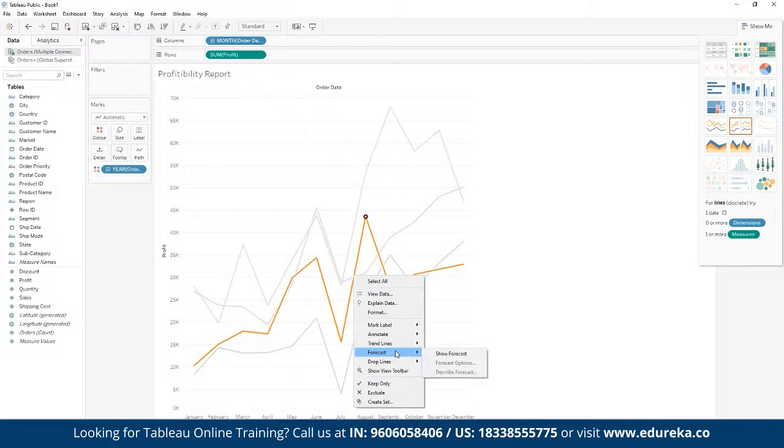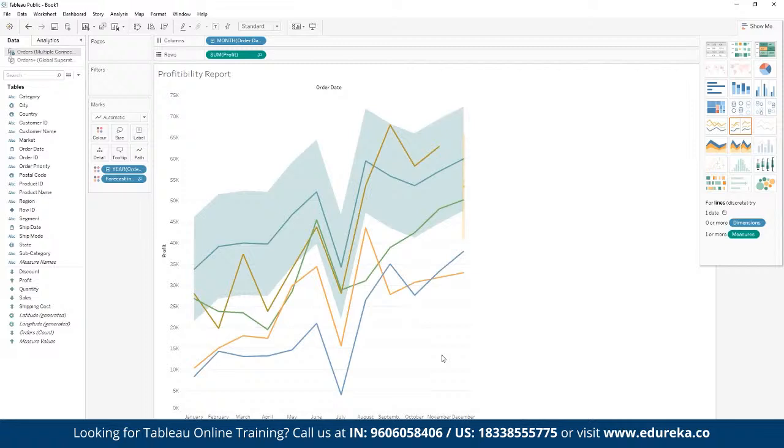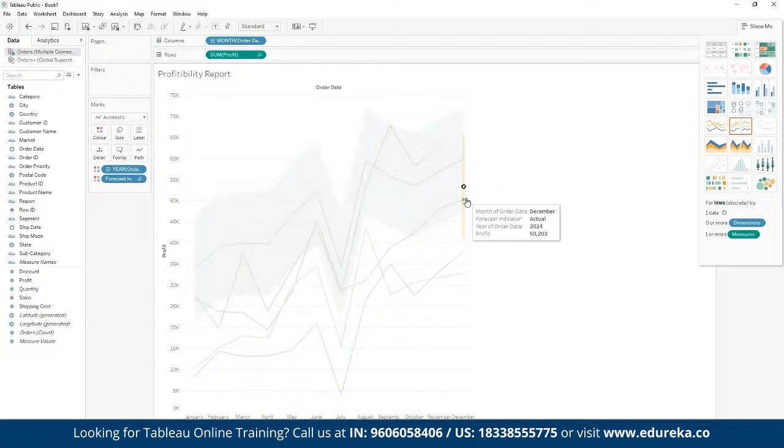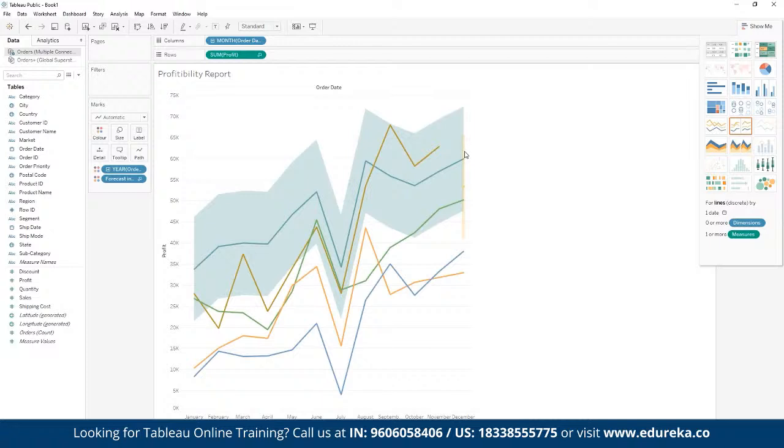For example, if the forecast is available, then we can simply create a forecast out of it. That means how the entire pattern is going to look once the forecast has been generated here, right? Here we can see the entire month of the year as well. And again, this is the entire report in terms of the future trends of this current data set, in case you want to generate a forecast here.